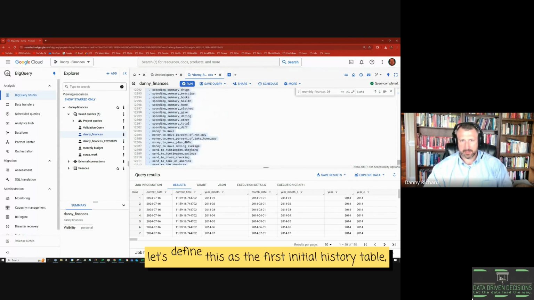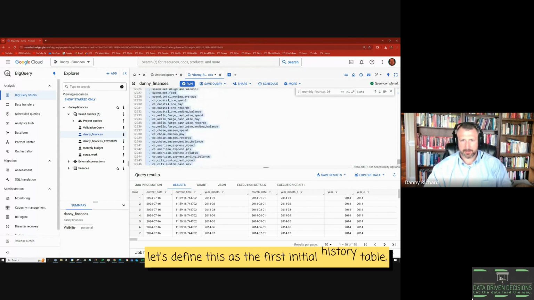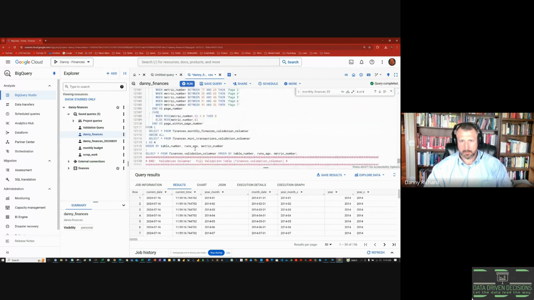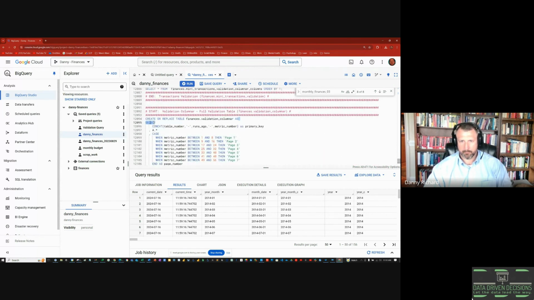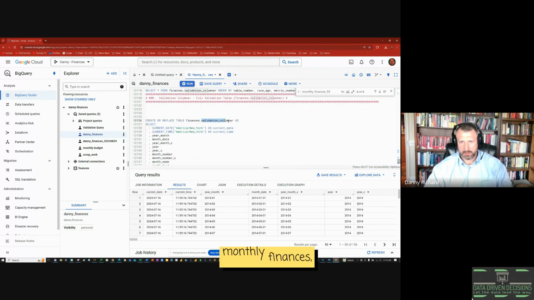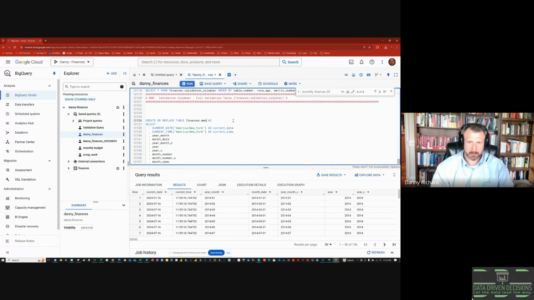All right, let's define this as the first initial history table. Monthly finances history. That will be the final table name.